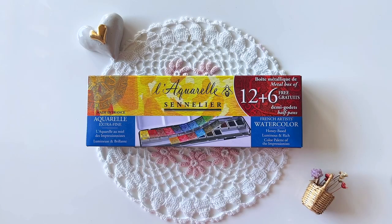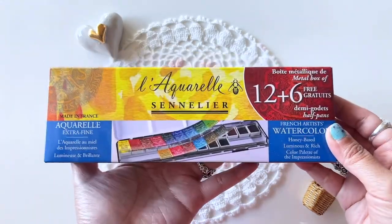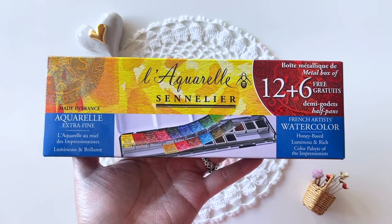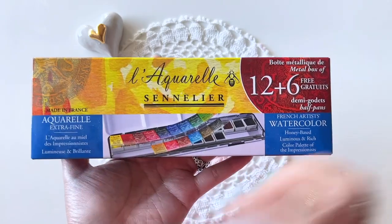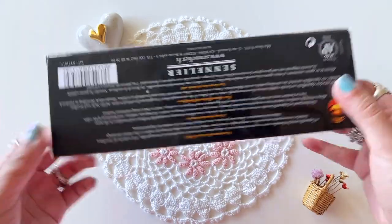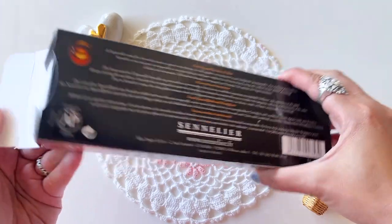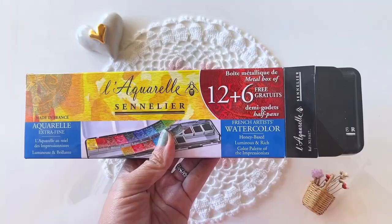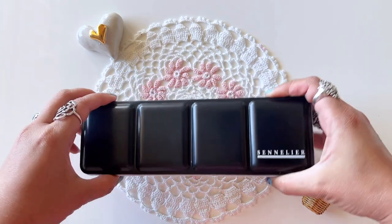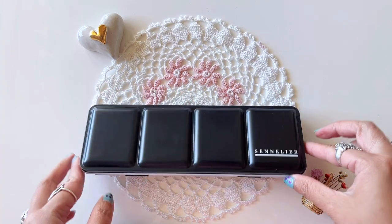I have here now a French brand of watercolors in a metal box. And I got this one which has 12 plus 6 watercolors. This is honey based and it's the extra fine aquarelle of Sennelier. So this is how it looks for the box. We do not see the pigment information at the back. So I swatched this one. Alright. Just very simple over here.